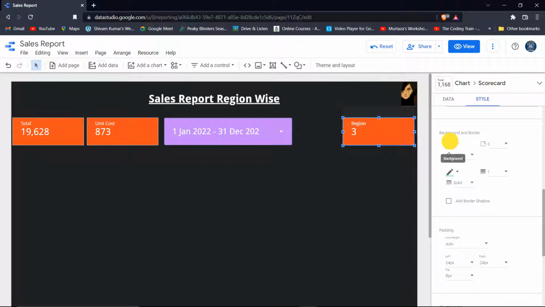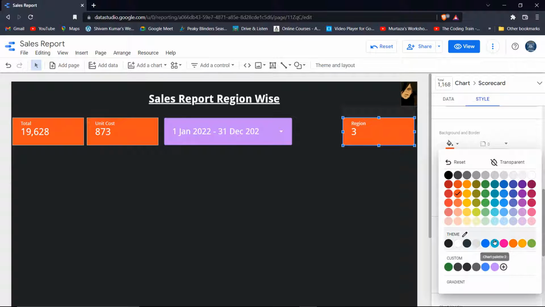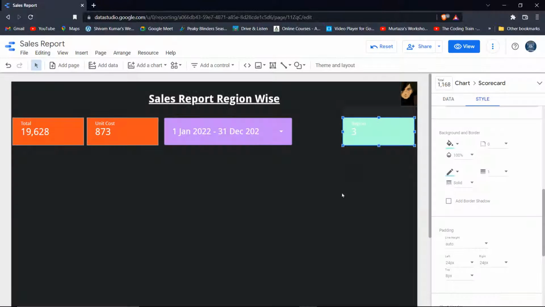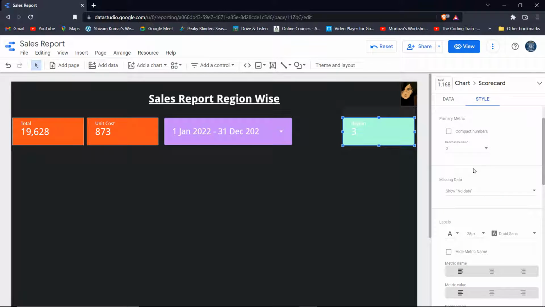So this time I'm gonna add a bit different color. So like you can here click on custom icon plus and select any of the color of your choice. I personally like this color a lot, so I'm gonna choose this one. And also I'm gonna increase the font size.